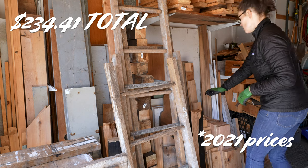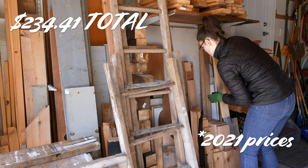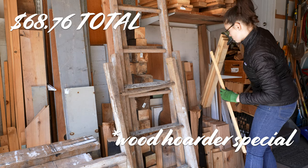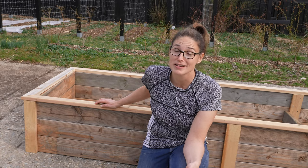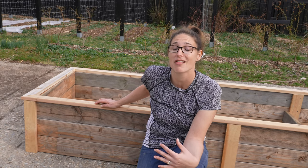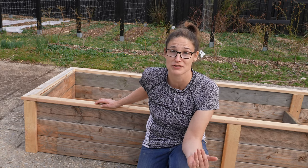From old projects, I already had everything except for the corner posts and the long top railing, so it ended up being about $70 for me. So I know this isn't as cheap as some builds, but for me, cost was not as important as time. My first beds were lower quality. They weren't even a tenth as nice, and they gave out after a couple years. So I really don't want to rebuild these again anytime soon.